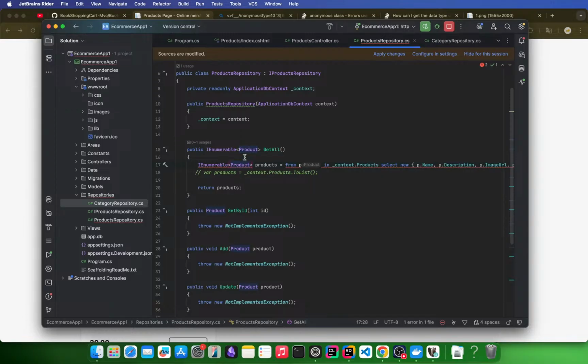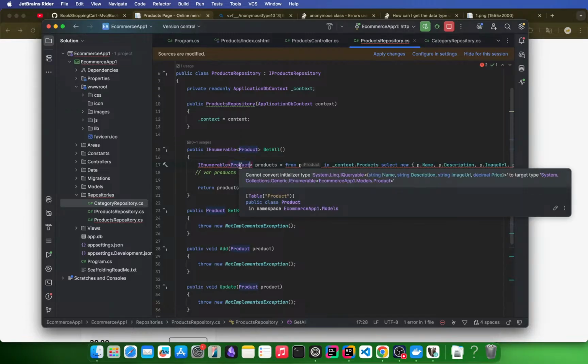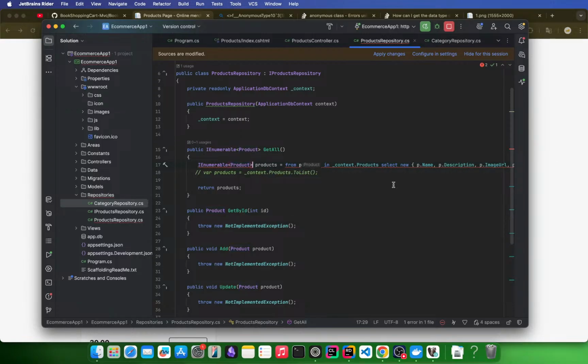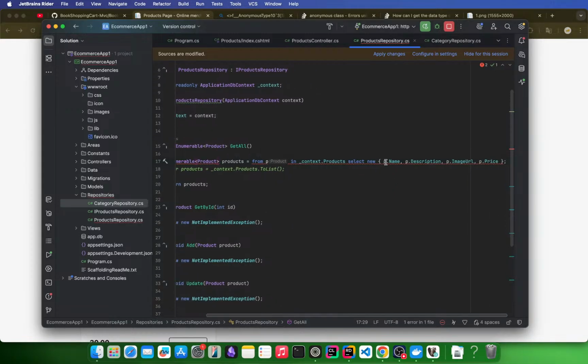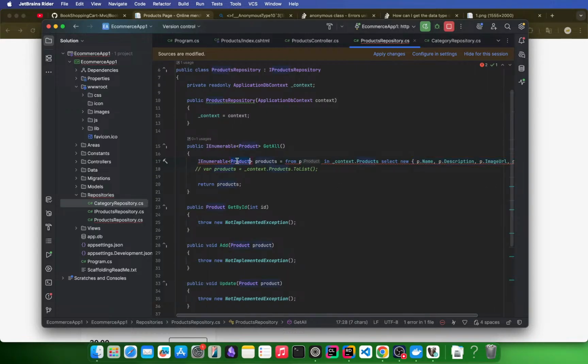Why are you showing this here? Cannot initialize type IQueryable variable to target type product variable. Okay. Hey, it looks like if we want that in this, we have to put it right here, right?